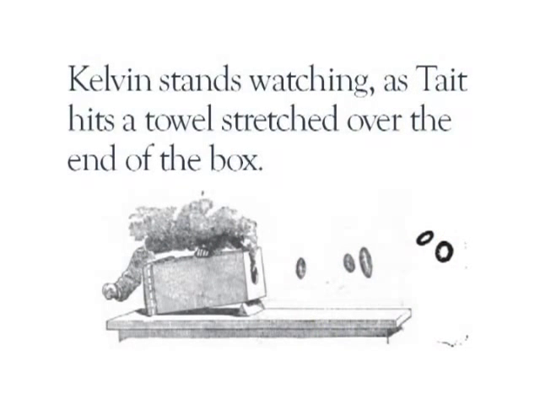And Tait had experimented with lots of different ingredients and recipes for the smoke, to get this experiment absolutely perfect. And so this smoke was inside the box. And what he did was he would hit the towel, and that would push the smoke through the circular opening at the front, and they would get these wonderful smoke rings.